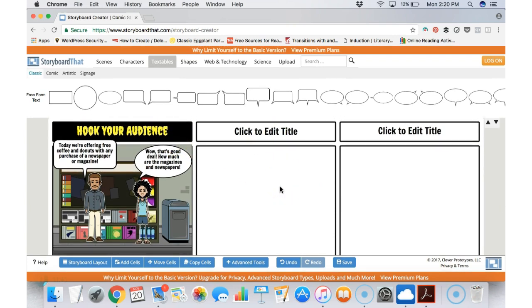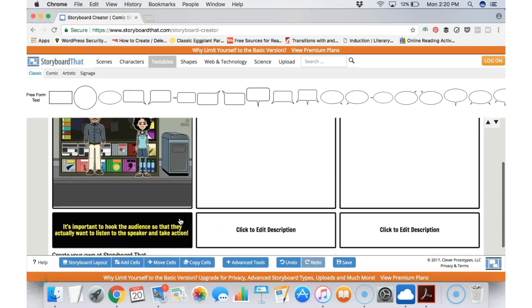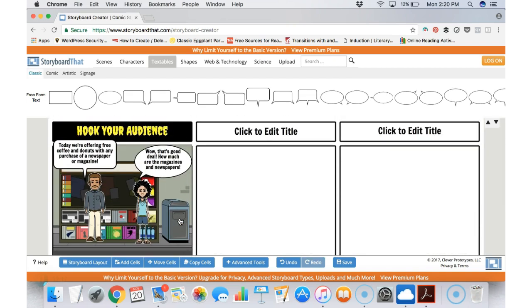Now, if the people in my group are all on their own separate computers, we have to make sure we're all using the same scene, right? Because if I'm doing the beginning of the persuasive cartoon here, and my partner's doing the middle of it, and then my other partner's doing the end of it, and it's all taking place on this street with the same characters and the same background, we've got to make sure all that is set up, okay? And then we've got to make sure that we're staying in line so that our story actually makes sense. So me and my group members are really going to have to collaborate and work together to make sure all this is done correctly. So yeah, because we want it to be able to flow.